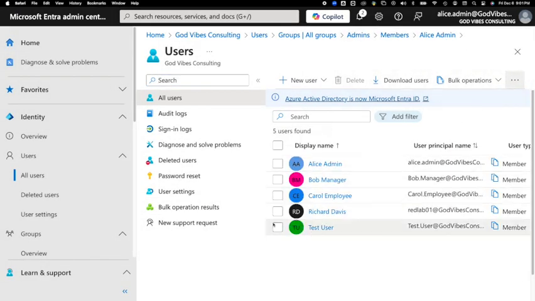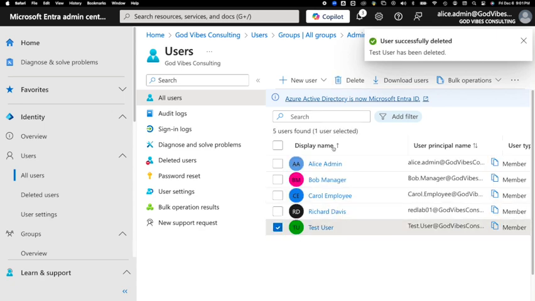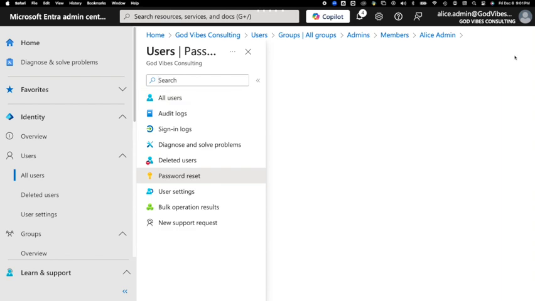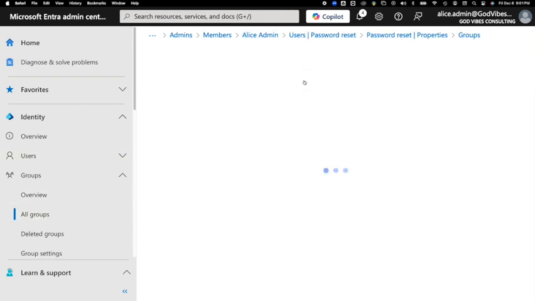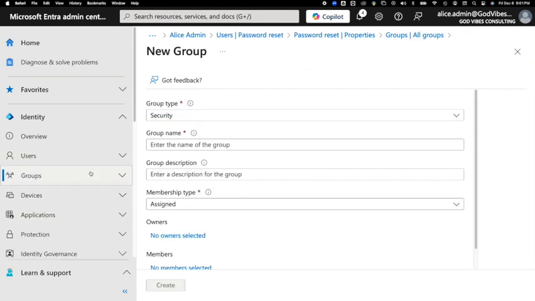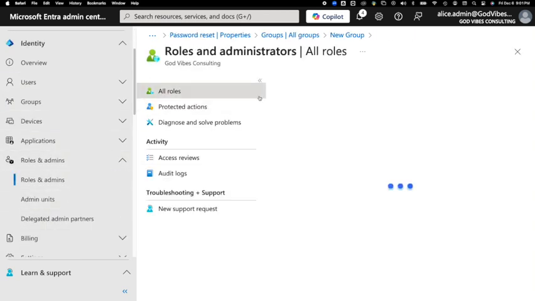There it goes. Just go ahead and delete it. Check out a few more things. See if she has access to everything. She does. Groups. Roles.